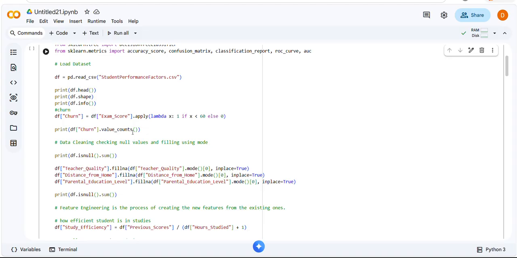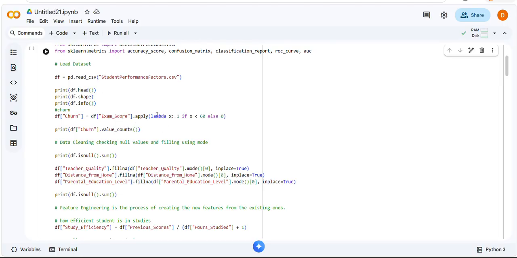Now, this dataset does not contain any churn. What the machine learning algorithm will do is consider 0 and 1 for the value, 0 for not dropout, 1 for dropout. Here we have taken the student performance factors CSV file, which consists of different features that I already told you. According to that, we have made a column from exam score.